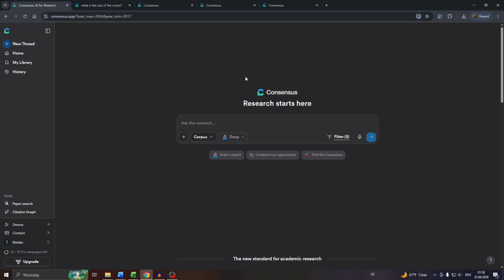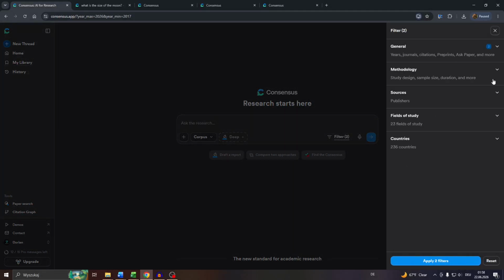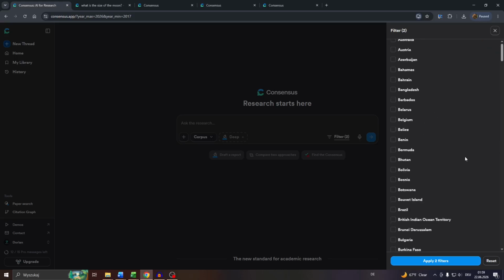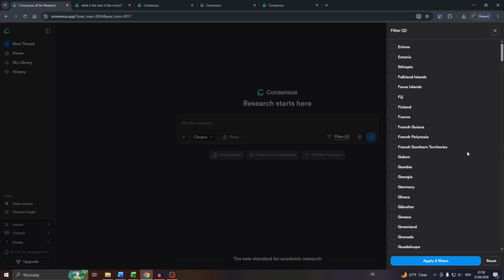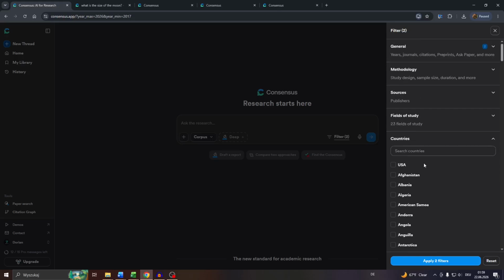new thread. But before you post your study request here, or research request, and post it by clicking this button, access the filter settings here, and then guys, expand the countries tab at the bottom, and then go through that list to narrow down your search for these studies and research papers from a specific region or country.